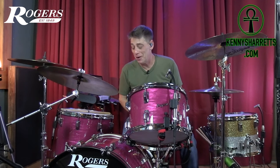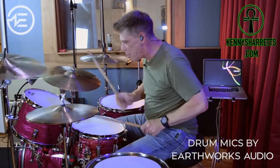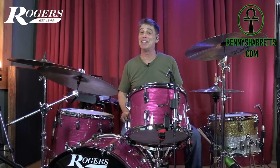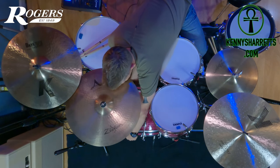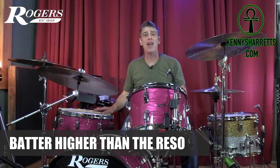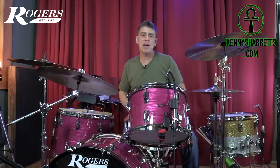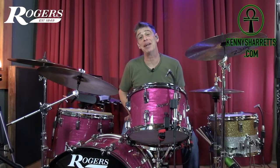Oh my God, y'all — I might have just found a new home. That is epic. This is a brand new bass drum for me and I'm still exploring it. I know for a fact that this is at least a whole step lower — almost a perfect fourth. This makes me happy that I brought this back head up a little bit, because it still feels like I had it, yet I'm getting punch out of the drum with the front head about as low as it can go. That bottom end is coming through. This could be something you use whether you have a medium or higher tuning on your batter head for rebound, where you keep that front head loose, and get the max bottom end out of this 22x14.